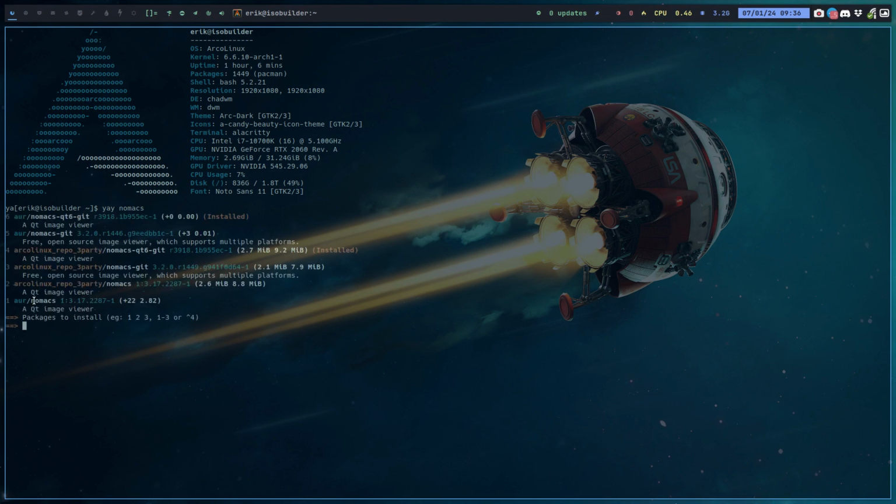There are different versions: AUR, the Git version and the Qt6, which is the one I'm going to follow probably because of the fact that it also works on Wayland. So one thing to rule them all basically. And so yeah, you have to rebuild things. Now I've done that for you, right?